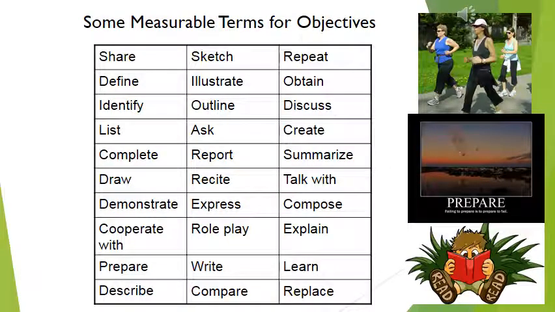This list of measurable terms for objectives will help you write a good objective. So if you start with one of these verbs, you'll probably be able to write a good objective with the client. Take a minute to read through the list, and then if you'd like to print this out, it will be an attachment to this lesson.